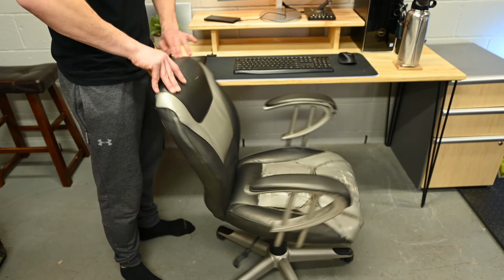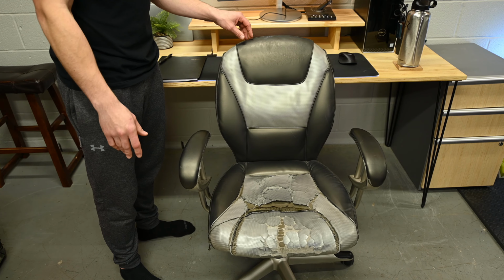Moving on to the chair. No. We are not moving on to the chair. This is another thing that I need to seriously upgrade, so if you have any recommendations for a desk chair, be sure to drop a comment.